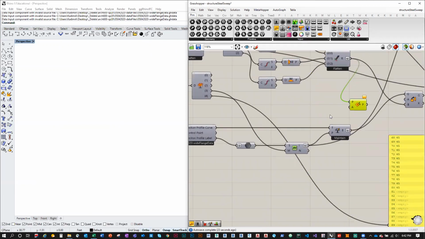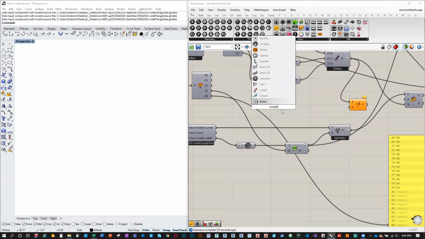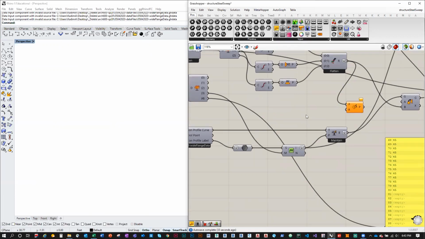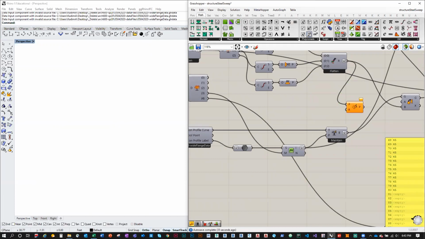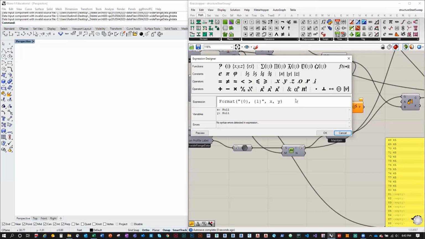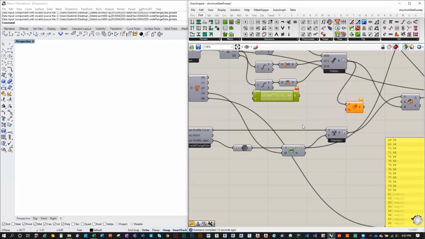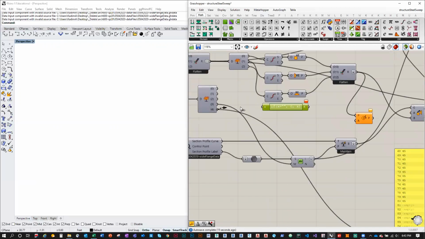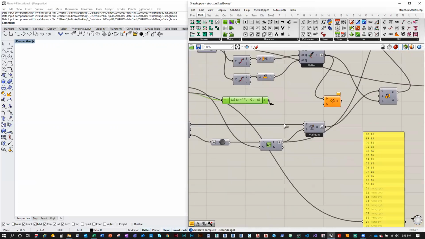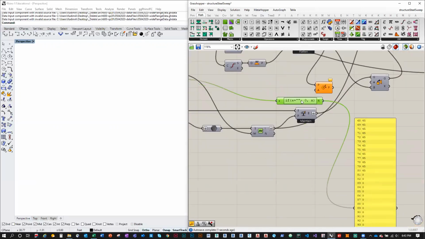So let's see how can we do that. Let's type in empty. Is there something empty? No. Okay, let's see. Let's do an expression. I'm going to type in if x is equal to open close quotes, then give me 0, else give me x. I don't want this x value here, and let's do that. Let's see if that worked. Oh, it did work. Man, that's awesome.